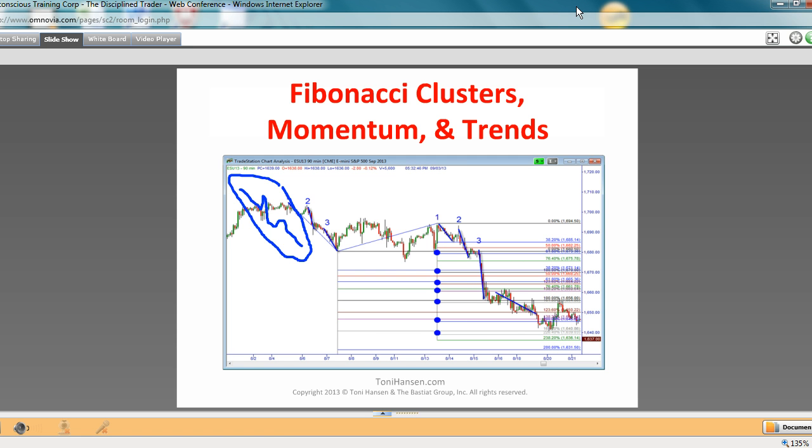The momentum changes. Initially, it starts out gradually. Then there is an increase in the momentum. And this brought it into the first Fibonacci cluster level that would have served as the initial support level because we had similar momentum moves on each of those two waves of correction. But with the increase in momentum here into that support level, it basically gave you, or it would give you, that added confidence that that level had a really strong chance of breaking.